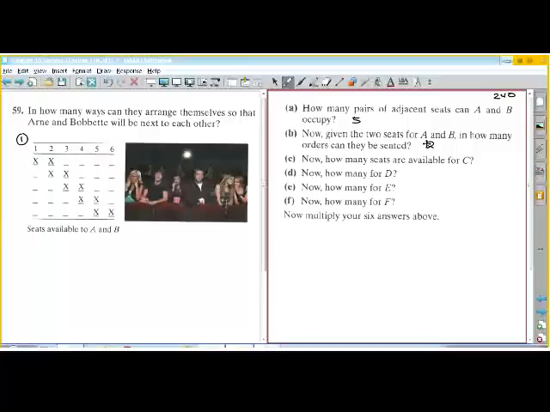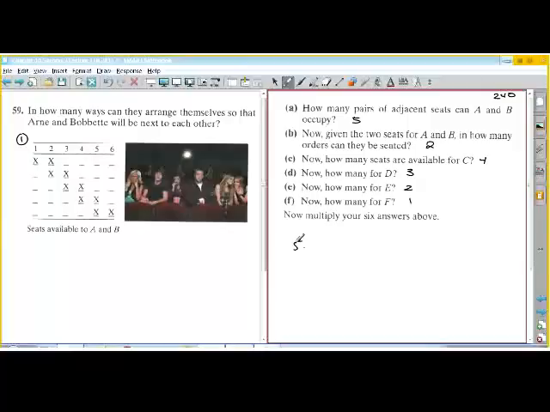Or you could think about it, instead of asking how many seats are available for C, you could say, how many people are available to sit in the first remaining seat. So this is the first remaining seat, first remaining seat, first remaining seat. So again, the answer is 4. There are 4 people left to stick in the first remaining seat, and then you'd have the second remaining seat, and the third remaining seat, and the fourth remaining seat. And each time you do that, you'd have 1 less. So the answers here are 4, 3, 2, and 1.